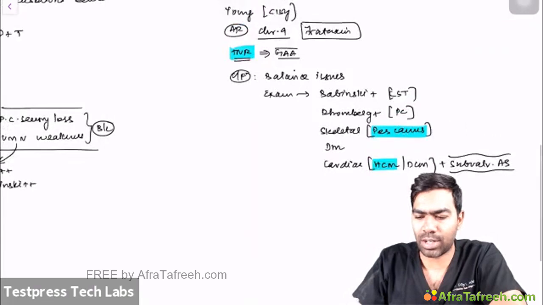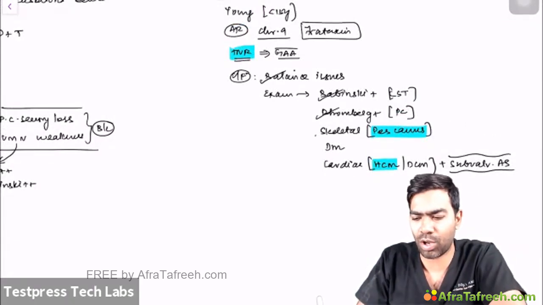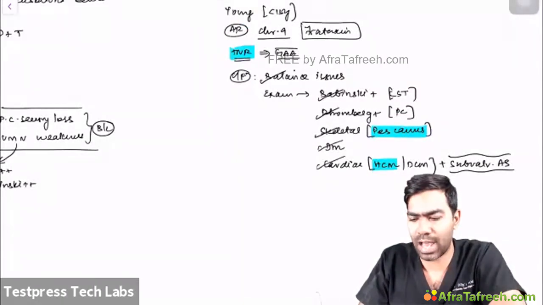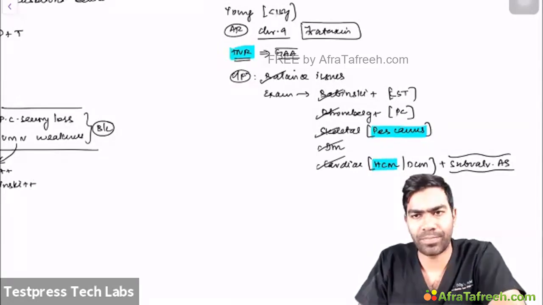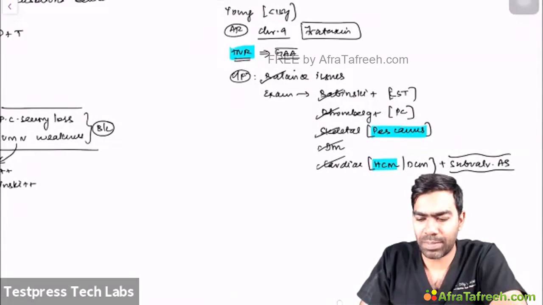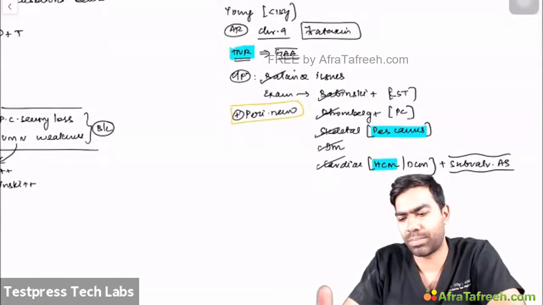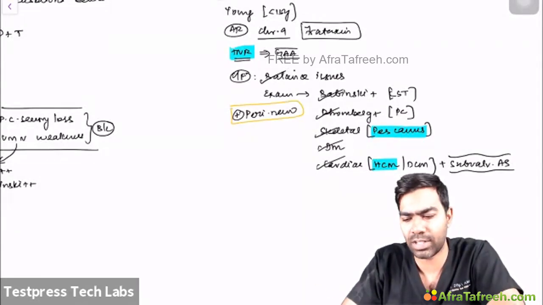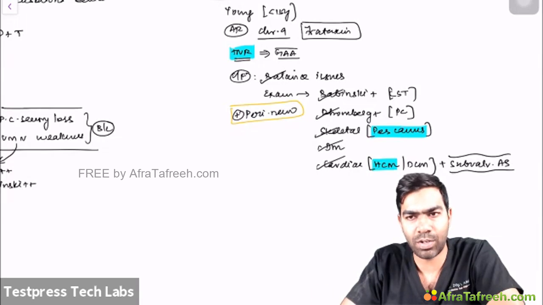A young child coming with balance issues with recurrent falls, examination showing Babinski positivity, Romberg positivity, skeletal issues, diabetes, cardiac issues. So this is going to be the classic presentation of Friedreich ataxia. And more importantly, these patients may have associated peripheral neuropathy. This is a very peculiar thing. So in Friedreich ataxia, the pathophysiology is completely different. It can be linked to a kind of vitamin E deficiency. So they'll be having peripheral neuropathy also.